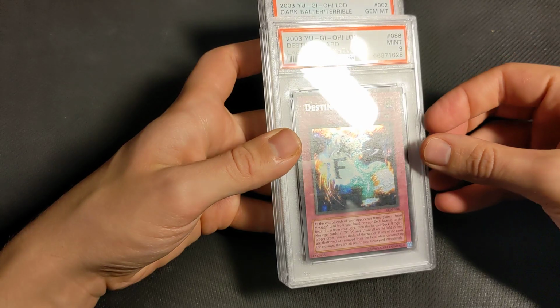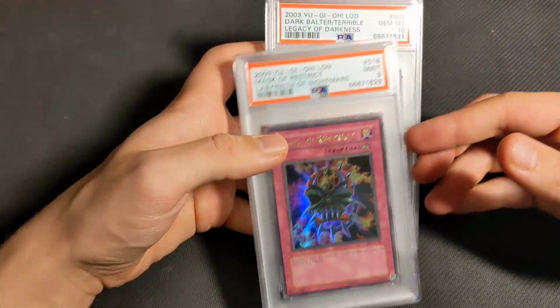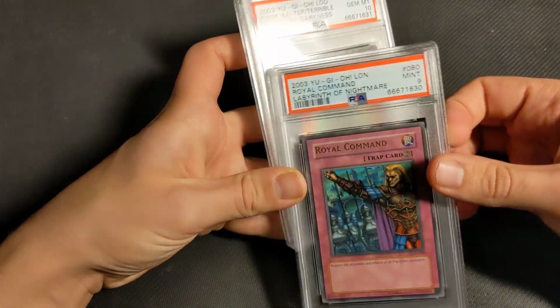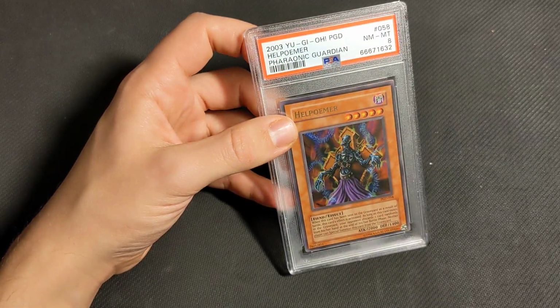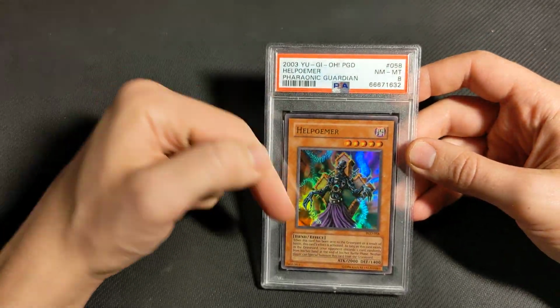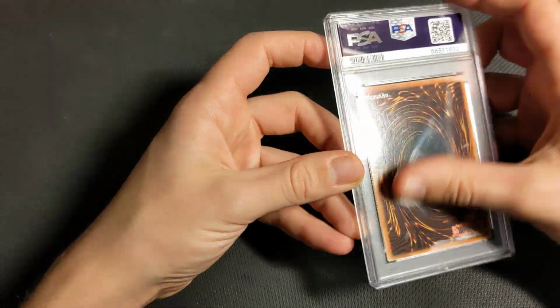Destiny Board also got a 9. This is all original print, by the way. None of these are reprints. Mask of Restrict, 9. Royal Command, 9. Dark Bolter got a 10, which is kind of cool. Hellpomer got an 8. I guess just because of the centering. All of this stuff was definitely packed fresh.